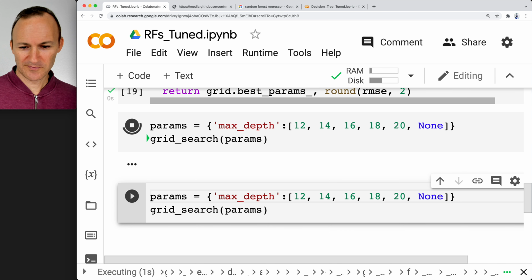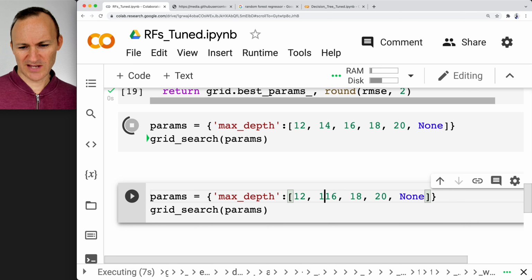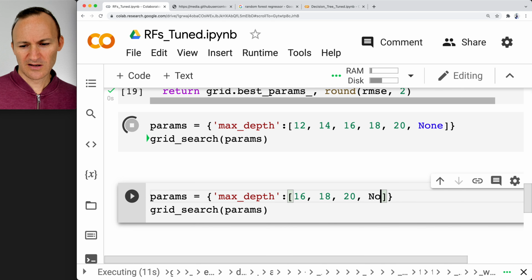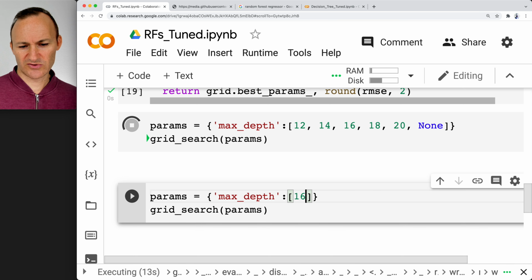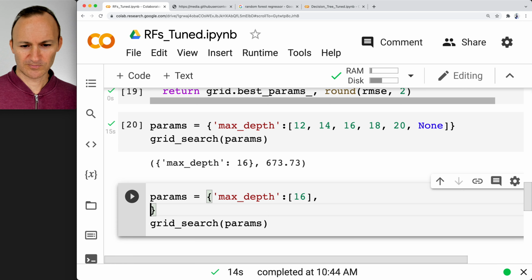Let's run it again. Okay, so I know I got the best results so far with 16, and I can just use that instead of none because that's a little better. But it's also interesting just to look at this in conjunction with n_estimators. Okay, so n_estimators is the number of trees, right?